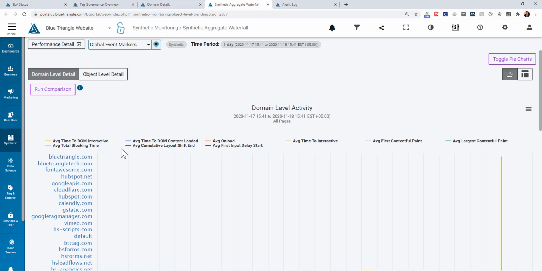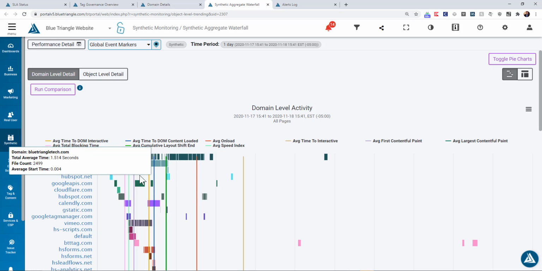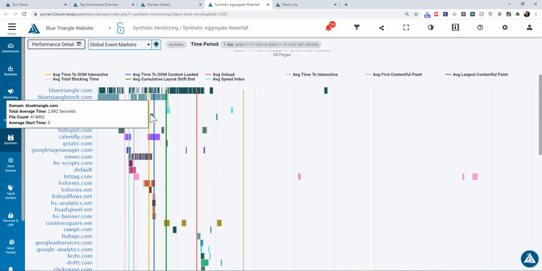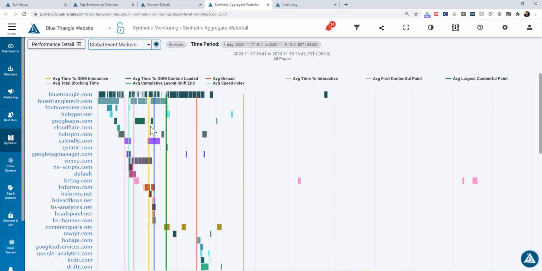So this is a waterfall over time. So it's thousands of waterfalls overlaid on top of each other and averaged, and hence the name aggregate waterfall. So it's a really amazing tool to give you a view of how the content on your site is loading.